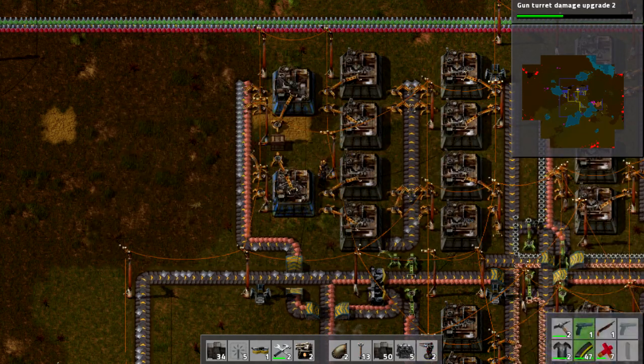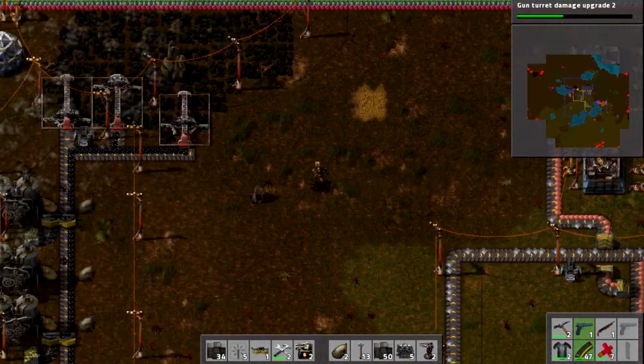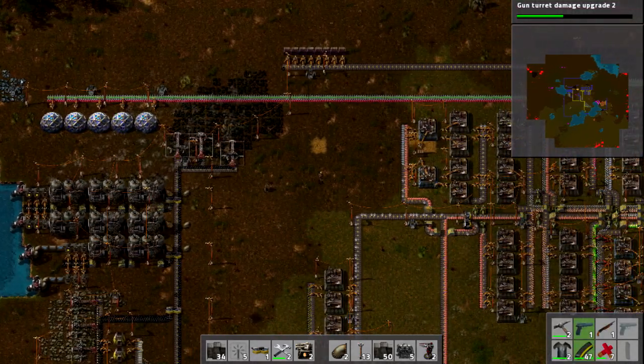Now, the reason that this is temporary and it's been made like this, because obviously it's a little bit makeshift, is because eventually we will move on to laser turrets. So we don't want to use the gun turrets forever. That thing will get taken down in the future.